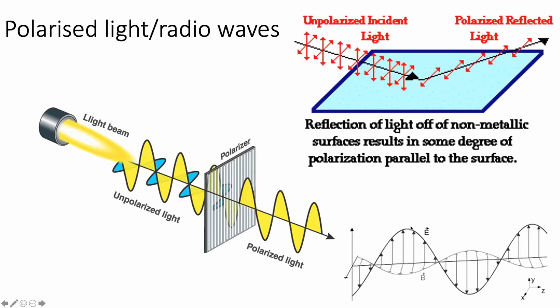And the final point I want to make on this slide is that when we talk about polarization, like that diagram on the left, it's only showing one plane of polarization. We really need to define whether that's E, the electric field, or B, the magnetic field. At the bottom right, you can see that the electric field is always perpendicular to the magnetic field, but a light ray always has both of those.